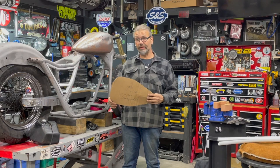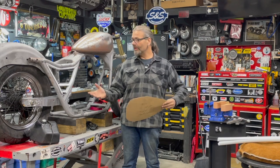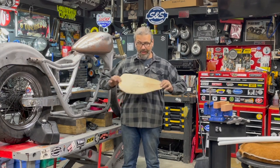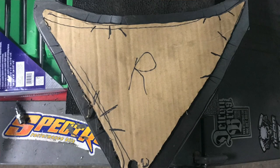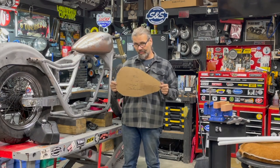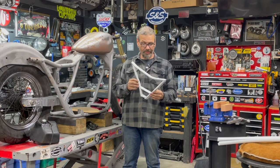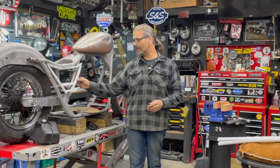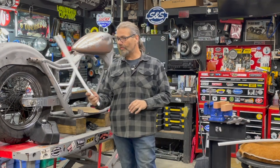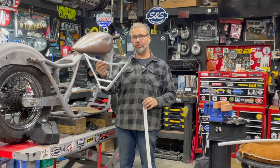I'm going to show you a new way — and I'll give credit to my kid. Killer, if you're out there, your interest in cosplay has helped me with my chopper building. It's amazing. Anyone who's done sheet metal work knows the old cardboard template — you get it up there, get your template drawn out, and go to work. We're going to move from the cardboard template to EVA foam. This is EVA foam — a material that people who do cosplay use to make ornate helmets and horns and all of that. You start with this foam, heat it up, and it actually hardens as it cools.